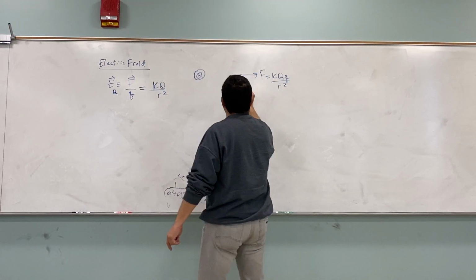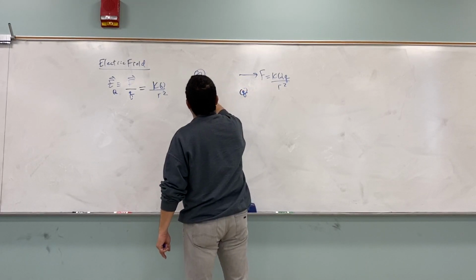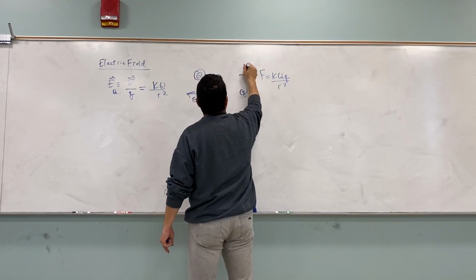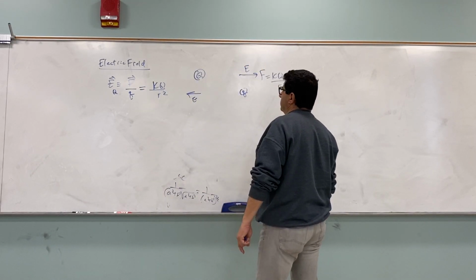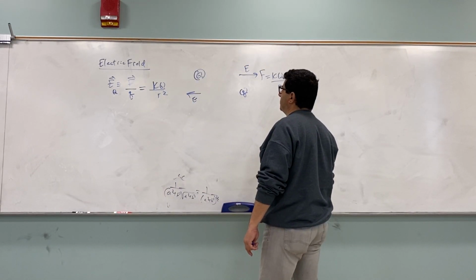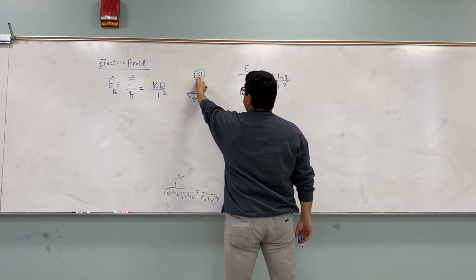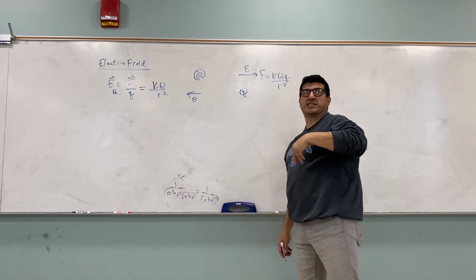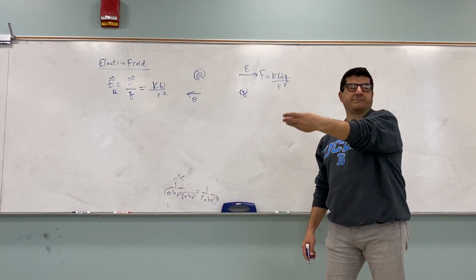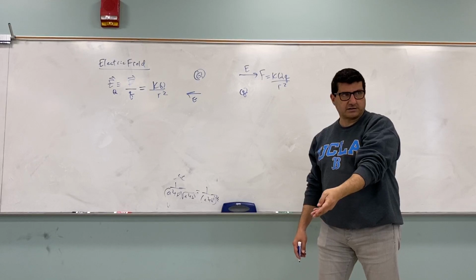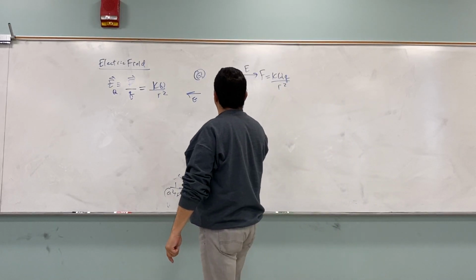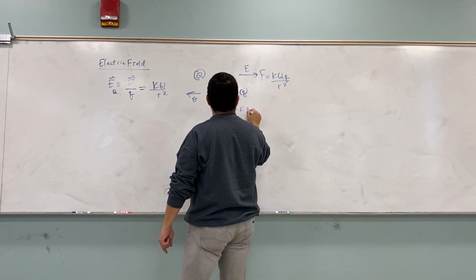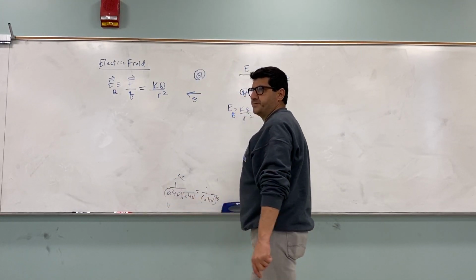The answer is yes. When this guy is not there, this guy sets up an electric field this way. And even if that charge never appears, this guy still creates an electric field. But he doesn't experience a force unless you put something there, you see. So then the electric field set up by this guy is K little q over r squared.